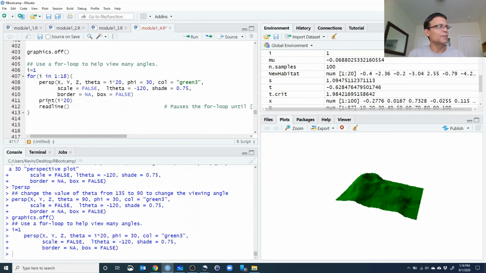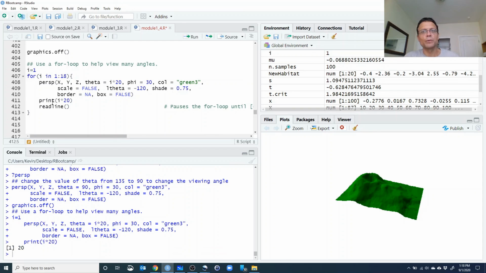And we're going to have the for loop print out what iteration we're on. What theta is actually, is what it's going to print. In fact, if we wanted to, we could make that more explicit by using the paste function, and that's just going to create a text string that will include the new value of theta.